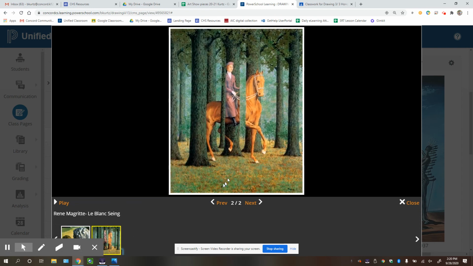This one by Rene Magritte is a pretty standard subject, a person riding a horse through the woods. But if you look closely, you'll see how this negative space cuts through the horse, covers up the horse. This tree, which should be behind the horse, is actually in front. And so again, it's like reality, but something's twisted, something's different, something's not right. And it's just a different view of reality.